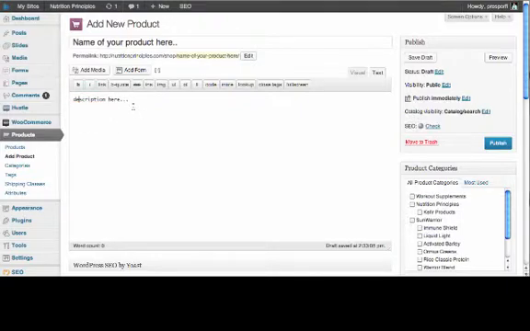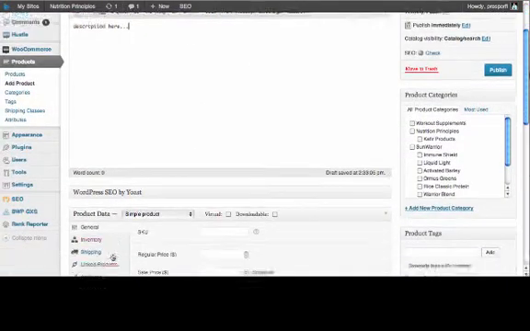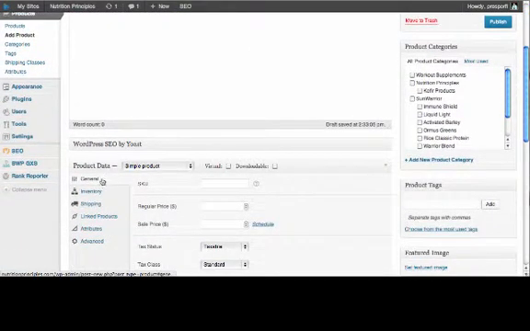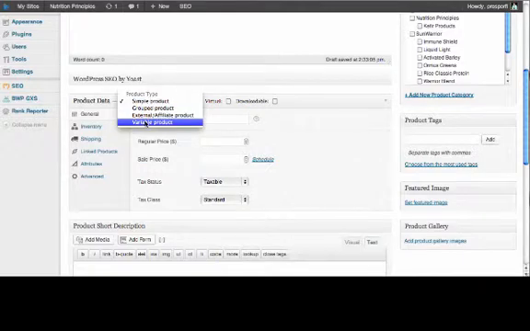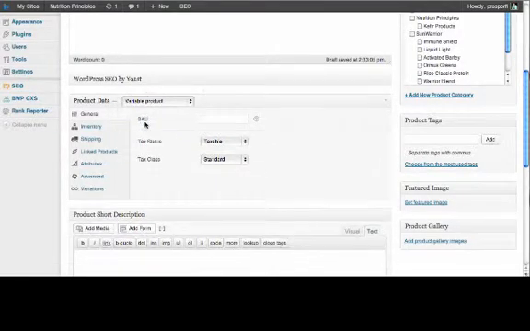Once you get to the description, you can either type it in manually, or get some of the information that you need from your affiliate product, or if it's not an affiliate product, if it's a dropship product, then whatever the case is, put the description here. And then when you scroll down a little bit, in this product data section, you want to make sure that you select from the drop-down box that this type of product is a variable product. It's really important that you do that.